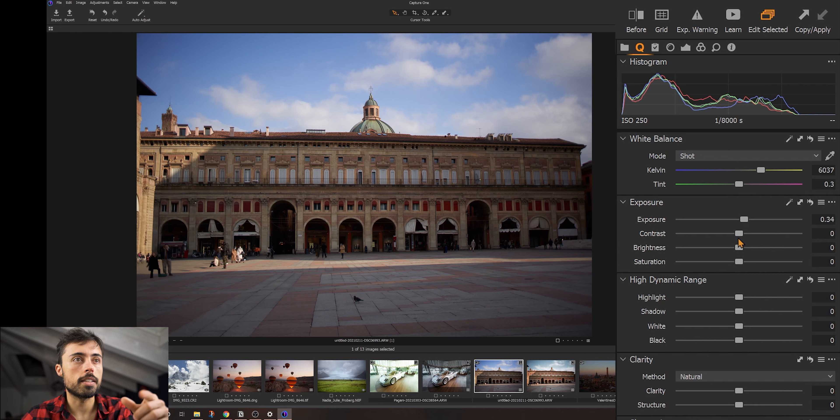You're going to notice that down here in the film strip, there's a small icon on top of all of them. This means that I created a variant, which is kind of like the virtual copy on Lightroom, in which you can create several different versions for the same picture and edit them differently. This is the original, and I'm going to show you already the final version. Here's the original and this is where I got with it. And here's the original of the third one, and this is how far I took it.